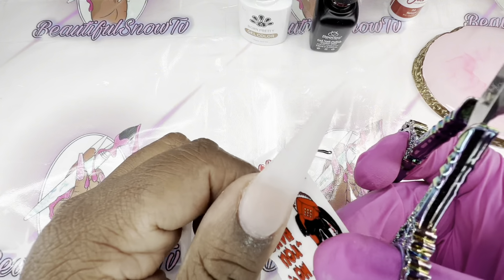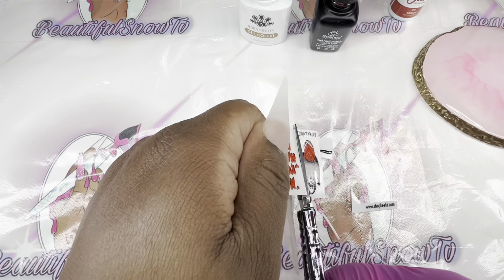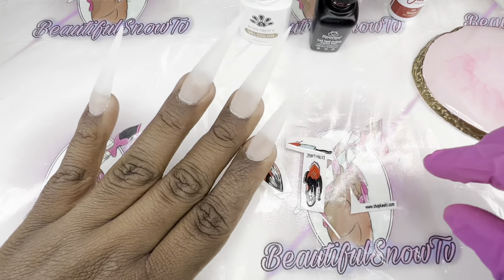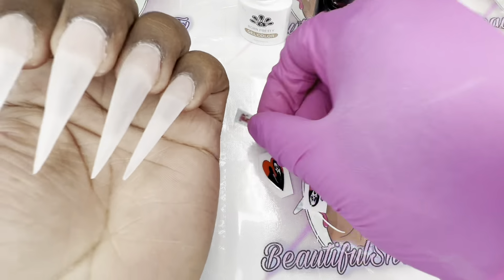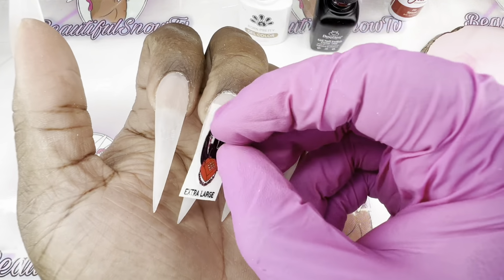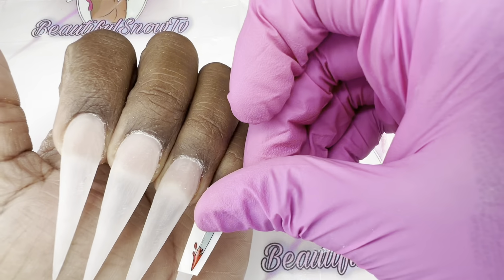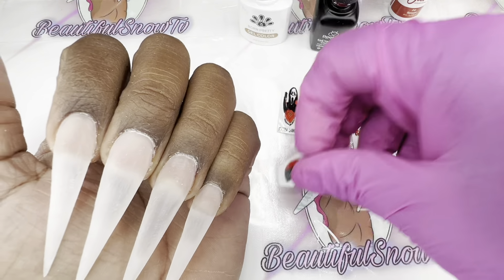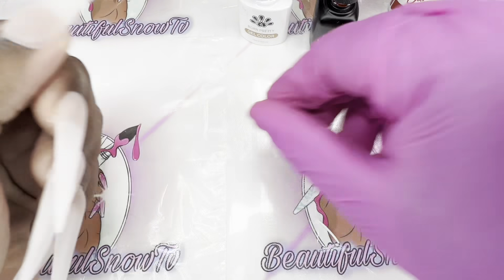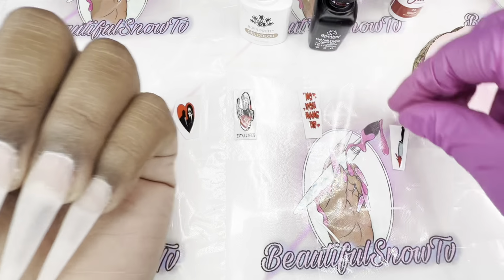But I am just going to go ahead and start cutting out my little stickers here. These are transfer stickers, girl. They are so helpful. They are also so very cute, very handy, easy to apply, and I really love these. I was just figuring out where I wanted them, because I wanted to use that knife and I wanted to have dripping, and I went into this nail set not knowing exactly what I wanted, and I just made it up on the fly.